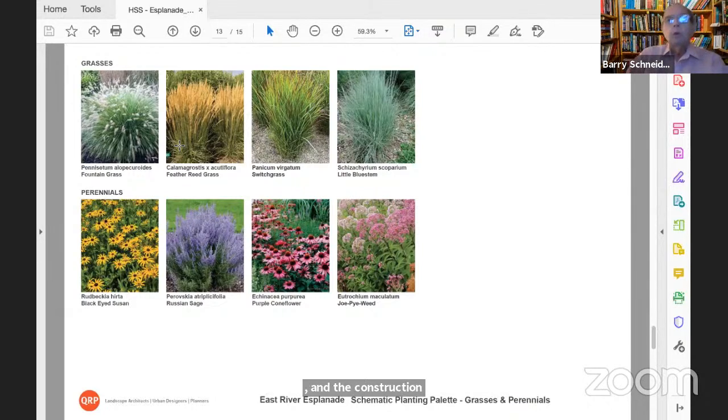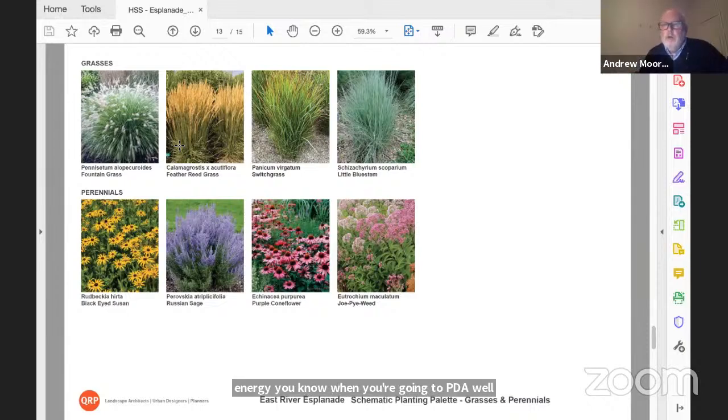Andrew, do you know when you're going to the PDC? Well, it depends on what the comments are here tonight, frankly. I mean, we anticipate it'll probably be within the next couple of months. Parks and DOT have conceptually signed off on this, and it's at the schematic level. So it's still kind of early in the process.